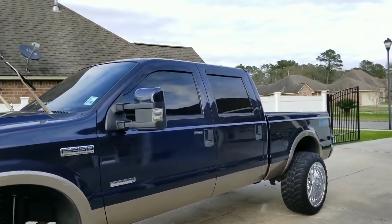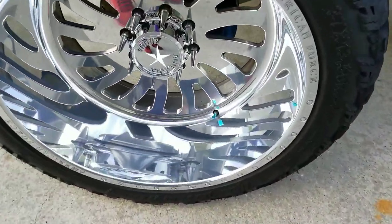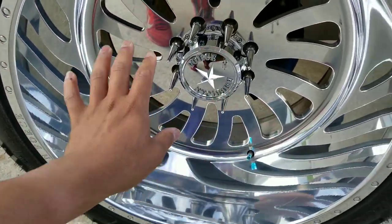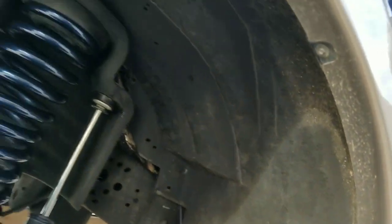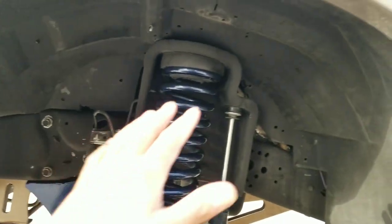Alright guys, got the truck all dried off. She's looking pretty good, I have to say. You can see that wheel cleaner did a pretty good job. Now this is just sprayed on there, as y'all saw, wiped with a microfiber cleaning pad, and then rinsed off and dried. So I say that's pretty good. You can see up under there, the all-purpose cleaner did pretty well as well. It kind of dried out the plastic under here, so it still looks kind of dirty, but it's clean. Did a pretty good job, I have to say.